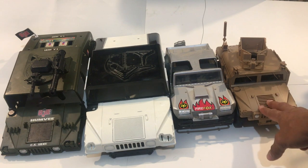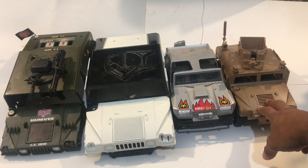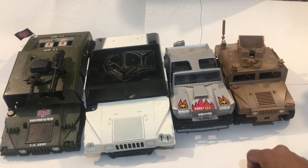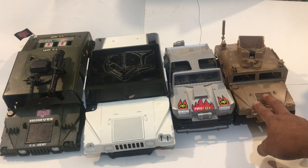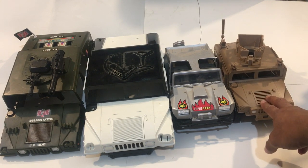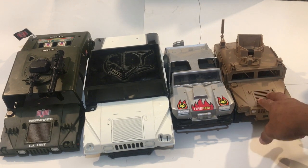We have the 1/16, 1/18 Humvee from Amazon. I think you could buy it on eBay as well. You can find it out there. It's fairly cool. Fairly cheap. It only costs about $25, free shipping from Amazon. Way cool. Awesome representation. Great detail. It lacks windows. That's the only downfall.